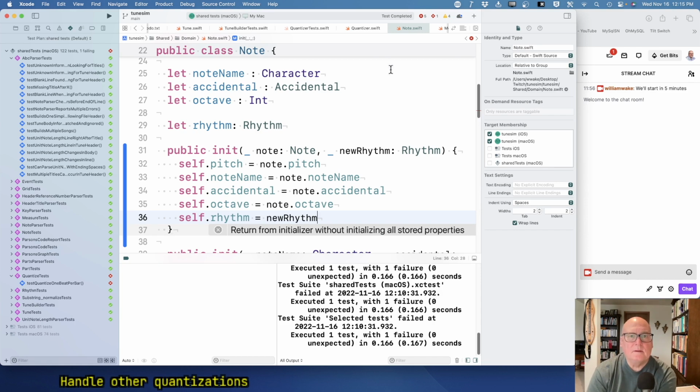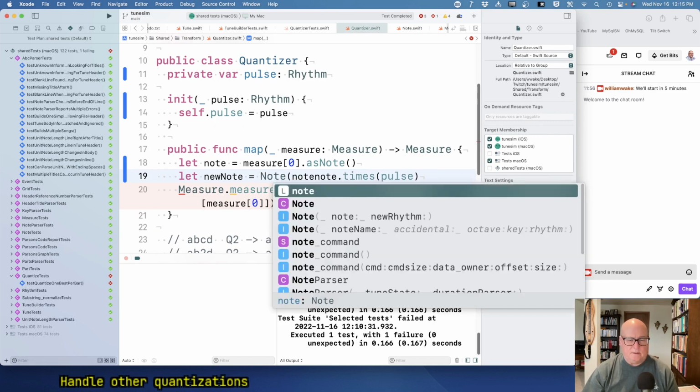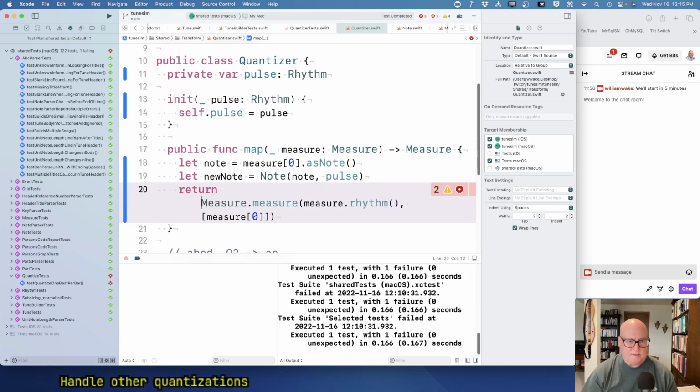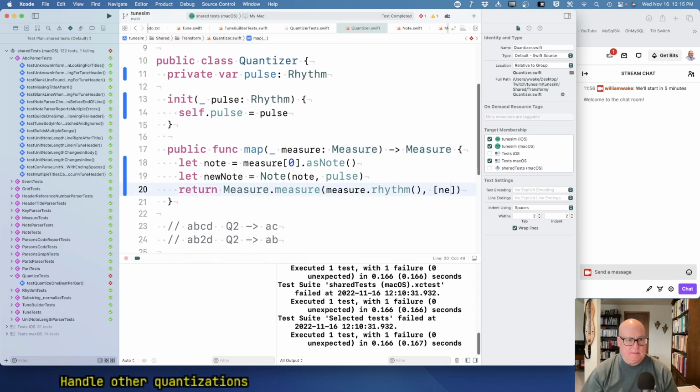Okay, so that's the kind of thing we really need here, note with note and pulse. Okay, and then this is new note.